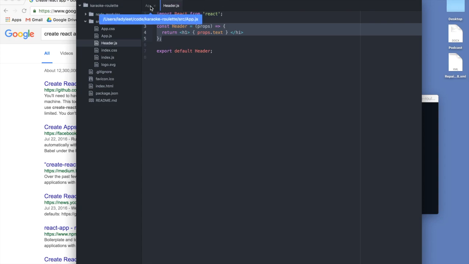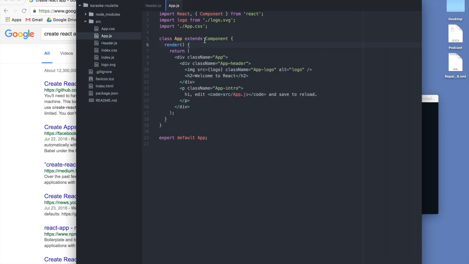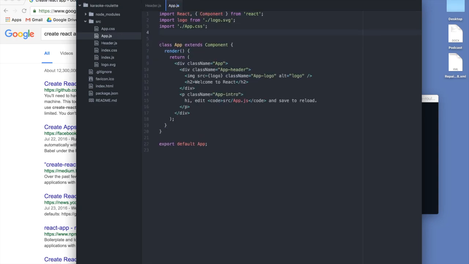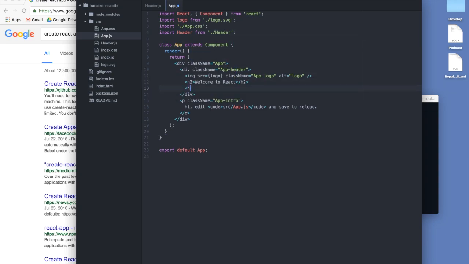Don't forget to save. And so then here we'll do import Header from header, and then let's put our header right here. And remember how we said props.text? We put hi in there originally.